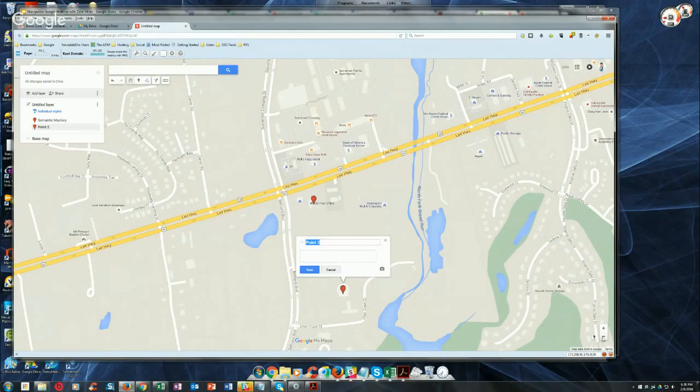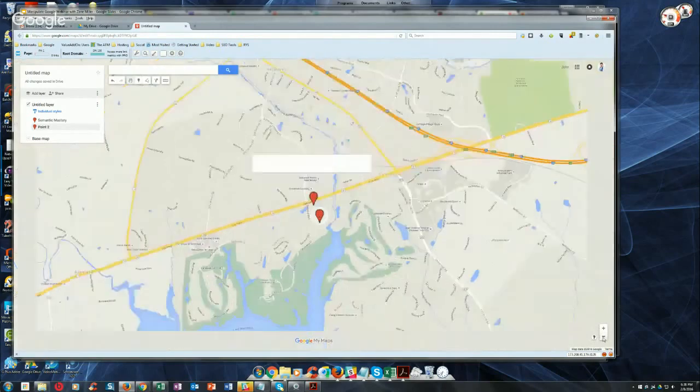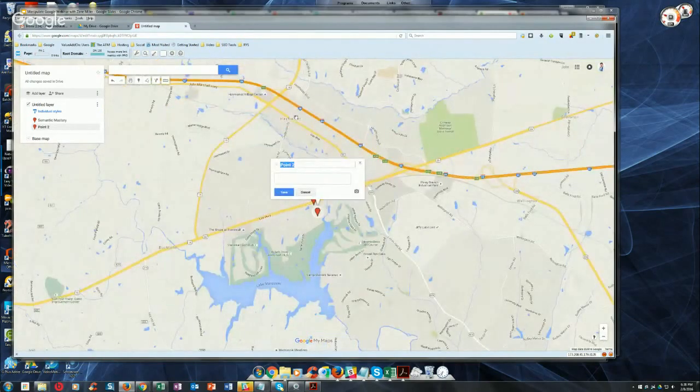For example, let me just back out just a little bit. You'll see that one of the locations here is called Haymarket. Haymarket is a small municipality right next to Gainesville, but there's overlap there.